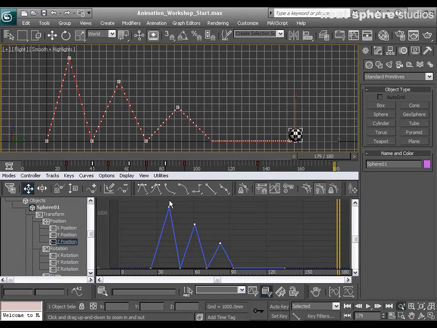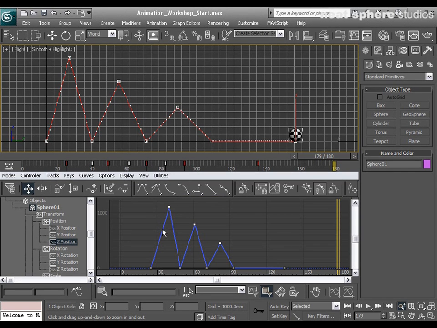Because when you bounce a ball, it's always slower at the top of the arc than it is when it hits the floor. By this point, there's a lot of energy being released, and then here there's a lot of energy being sort of stored as the ball falls towards the floor. But when it's at the top of these curves, it's fairly slow. So what I want to do is I want to use some of my preset tangent types here, and I'm going to use my tangent set to slow.